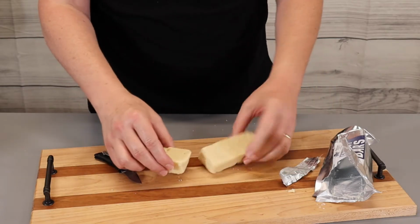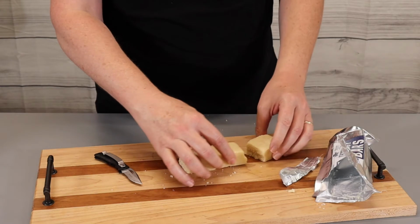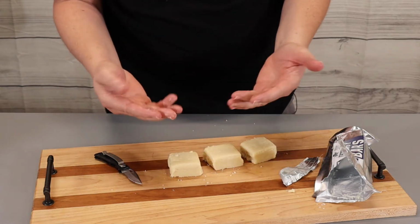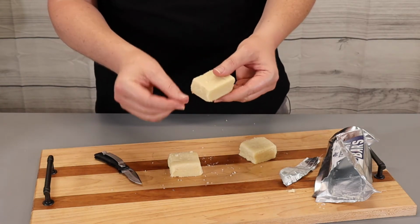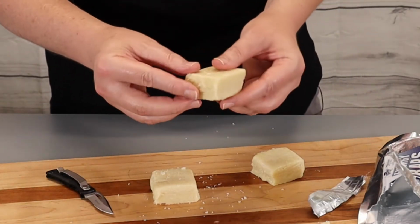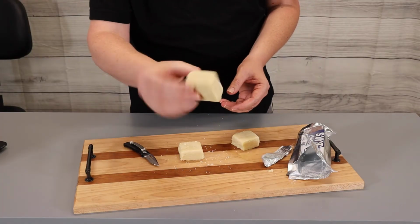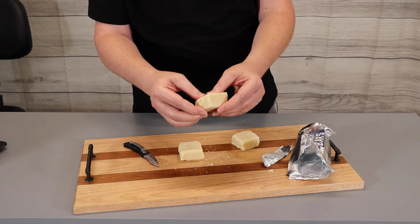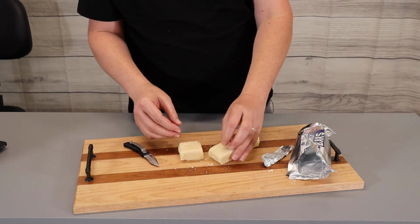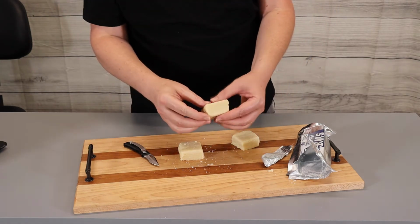All right, here's our bar, and they've got it subdivided into 3 sections, so each section is worth 400 calories. I can tell you just the texture of it, it kind of feels like cookie dough or something like that, because it's crumbly. It kind of looks like a cookie dough, right? I mean, it's just a block, light in color, nothing appetizing looking about it. But I guess if you imagine that it's cookie dough, then you might enjoy it a little bit more.